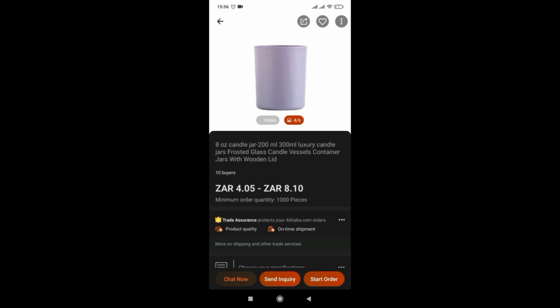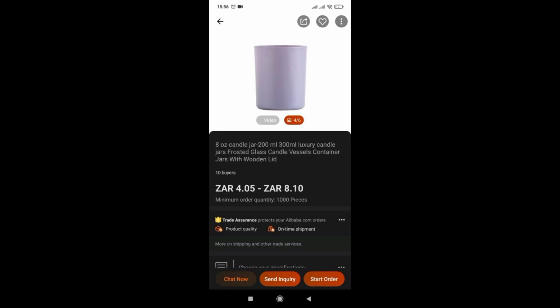So what does that mean? It means that the price of these candles ranges from 4 rand to 8 rand. So if you are ordering 50 candles, you will get them at 8 rand. But if you are ordering 10,000 pieces of candles, you are going to get them each for a price of 4 rand.